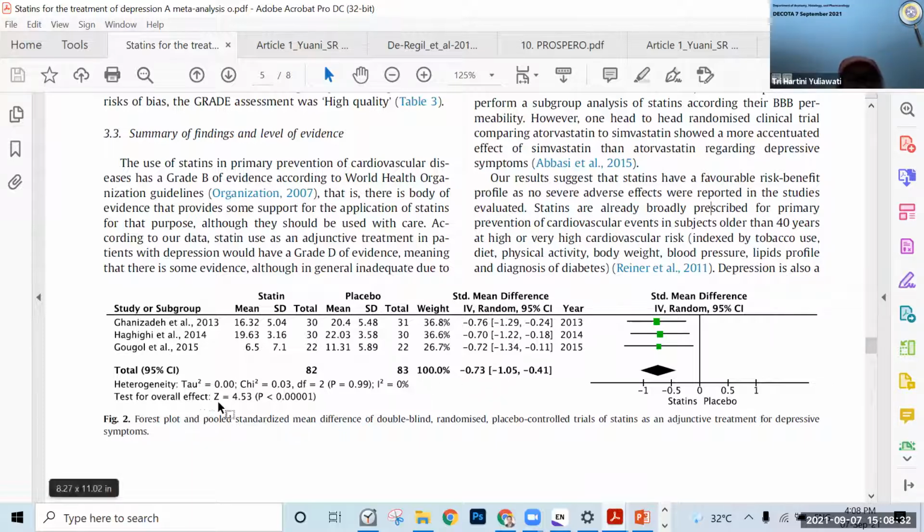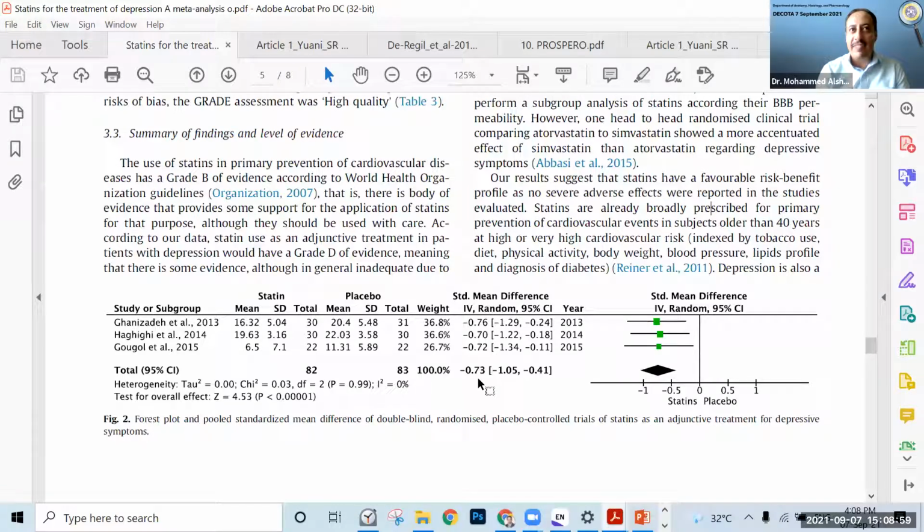So this is the Z score. This is only the equation to calculate if it's significant or not. So usually for the effect size, we don't look at the value of Z. We look at this value here, or we look at the diamond, the mean of the diamond, it's here. So this is 0.5, so it's here. So the value of the effect size is 0.73. So 0.73 is considered moderate.